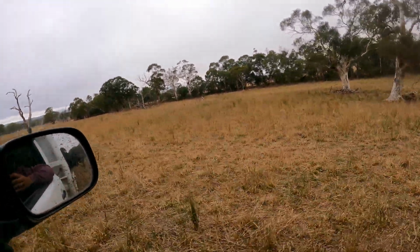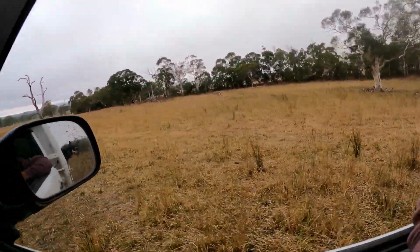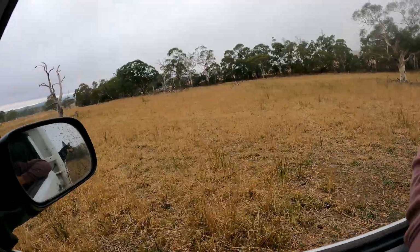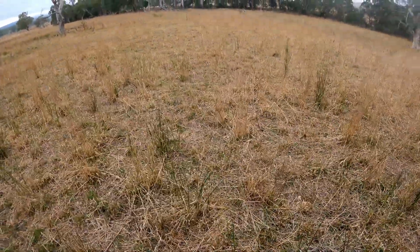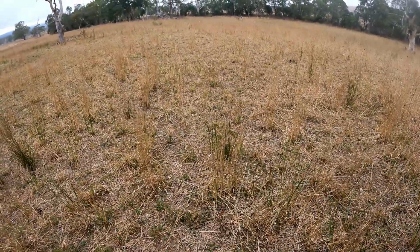So in this paddock, you can see those stud ewes have been out of here for a week now, but you can see what a good job they've done of opening up the pasture and cleaning it up. This paddock had a fair few sheep on it this year, and there was one lot that got pretty wormy, so it had a bit of a worm burden on it. What the sheep have done is open it up, letting the heat get onto the soil and down low where the worms are.